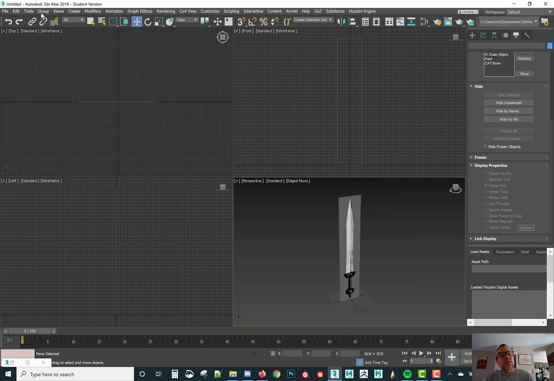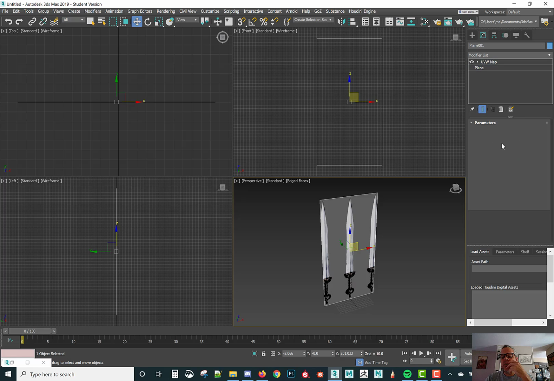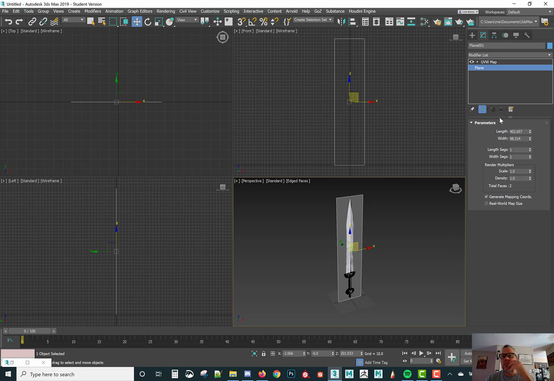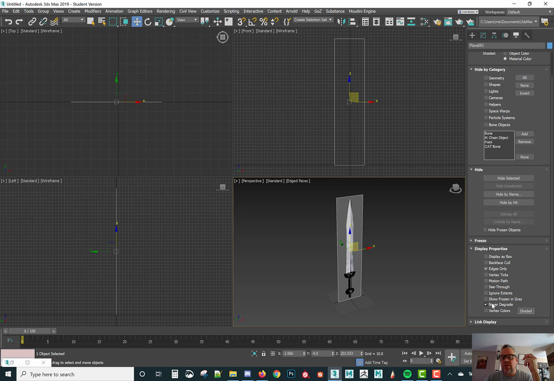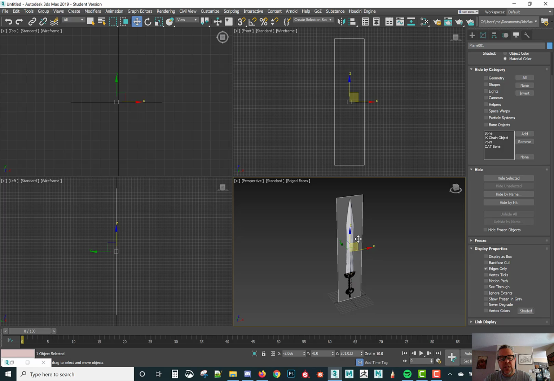Now if I go back a little bit, let's undo some things real quick. Let's do a parameter change and undo. And so we'll go back into here and we'll fix our width. Go back into the display, and so it shows frozen in gray. So now I'm going to say show frozen in gray. Let's freeze this real quick and show what we're after. So now you can't see the image. So hit Control Z, turn off show frozen in gray, and then you can freeze it.